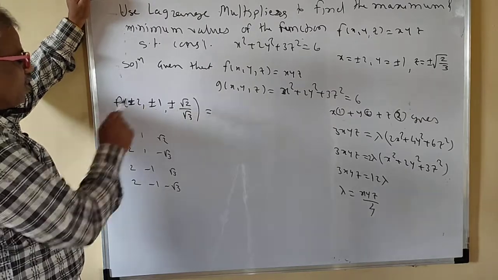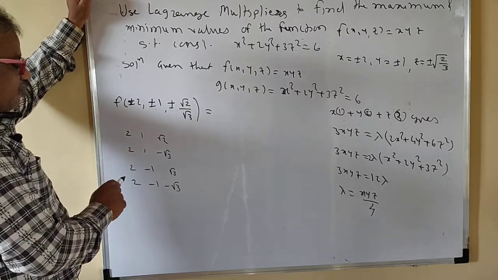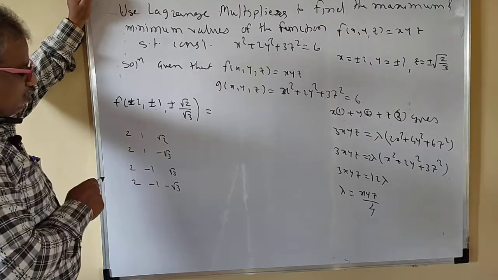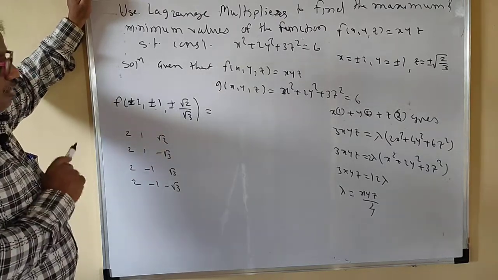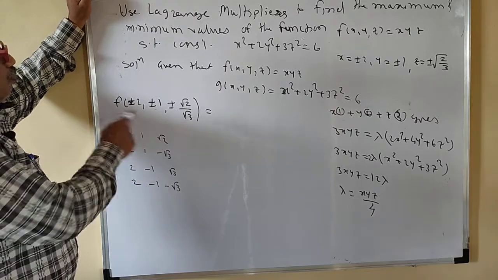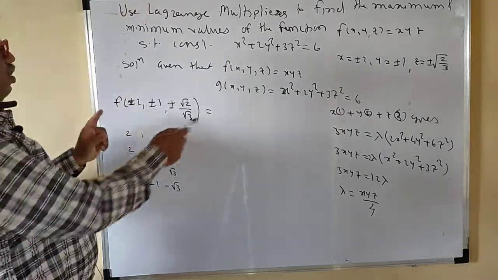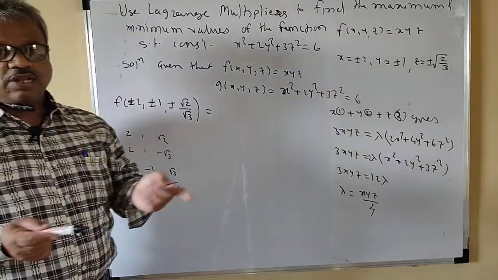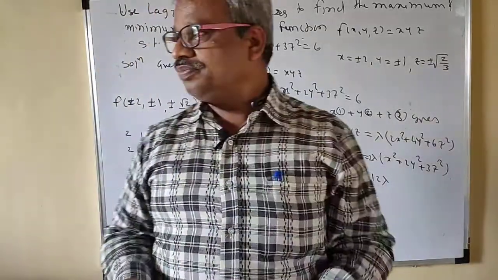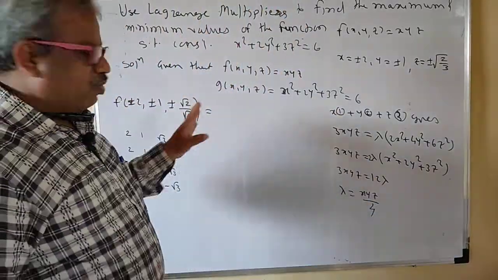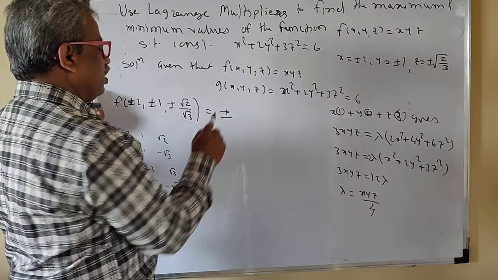Again, what will we do? We will take the plus 1 and we will change the value of this one. Right? We will change. That means, how many points are there? There are 12 points. So if you take the product of this one, what happens? Either we get the plus sign or the minus sign. Whatever the sign may be, we get two values in plus or minus form.